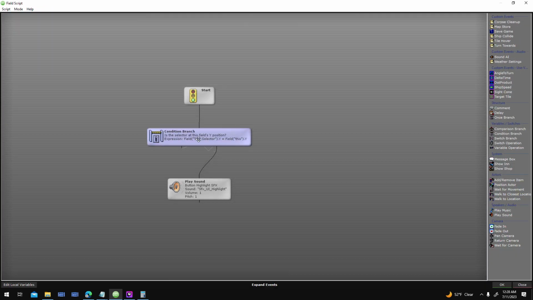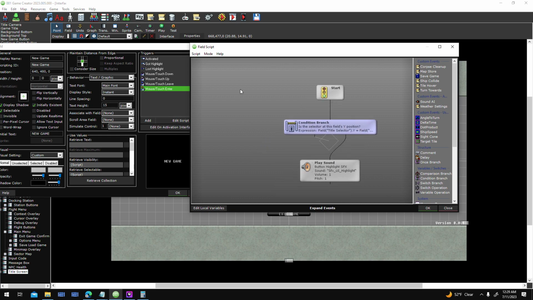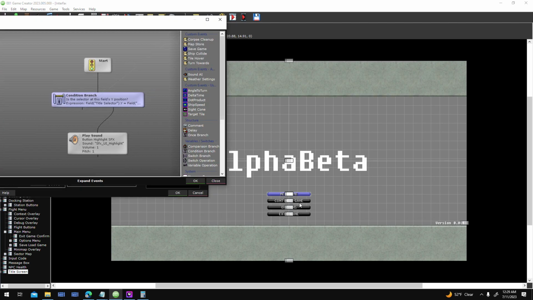And I'm doing a quick check, because the name of the selector might be different for every interface. So I'm checking to see if the selector field is at the same Y position as this one. It won't be if it's highlighting another field. So when you move your mouse into this menu choice, the selector will not be at this current Y position, and it will play the highlight sound.